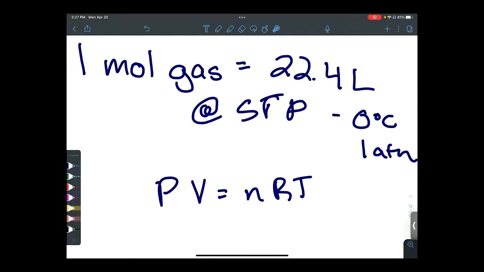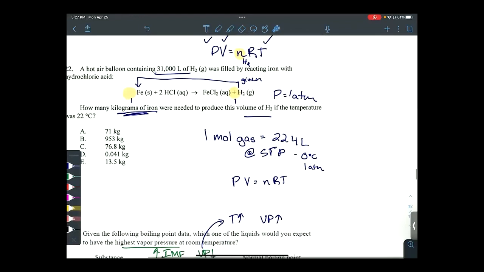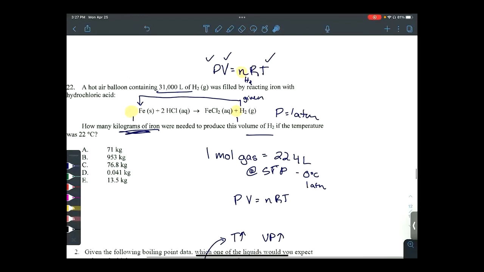I wouldn't do that. I would just continue to use our whole process of figuring out how many moles of H2 gas you're given. Then if iron was like a 2, I would do a separate step of stoichiometry to convert it. That's an easy step. It shouldn't be skipped because it's very likely that you could get it in the wrong direction, and then move on like you would normally.